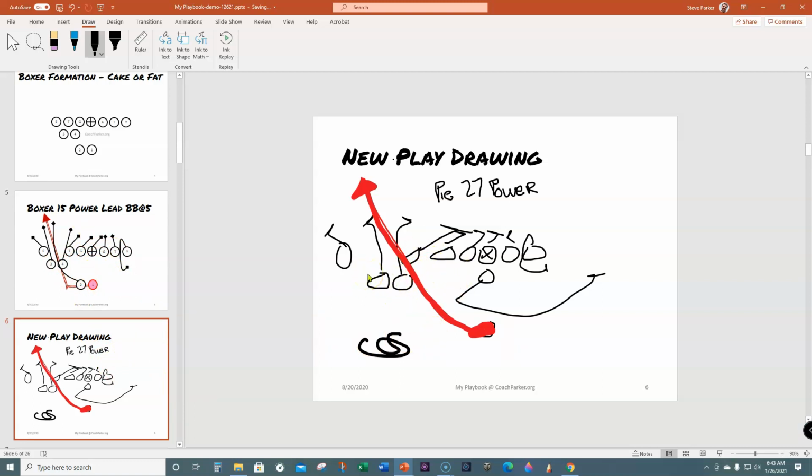And like I said before, most of this PowerPoint stuff is in Microsoft Office. I see a lot of posts all the time on all the forums, what should I use to draw plays or whatever. Most of you guys probably already have Office or Google Slides for free, and you can use it. I mean, Huddle's charging a lot. There are some others that you've got to learn.